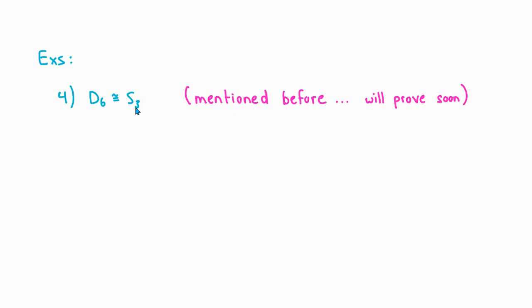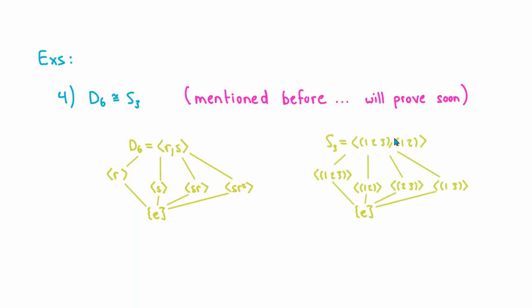But if you take this as a given for now, then it shouldn't be surprising, especially in light of property 7, that when you draw the lattices of subgroups of these 2 groups, you get exactly the same picture. And I've tried to choose my notation here in the generators involved so that you can match the 2 pictures up exactly. So the generator R here corresponds to the 3-cycle (1 2 3), and the generator S corresponds to the transposition (1 2). And in fact, the map that maps R to (1 2 3) and S to (1 2) uniquely determines an isomorphism from D6 to S3.